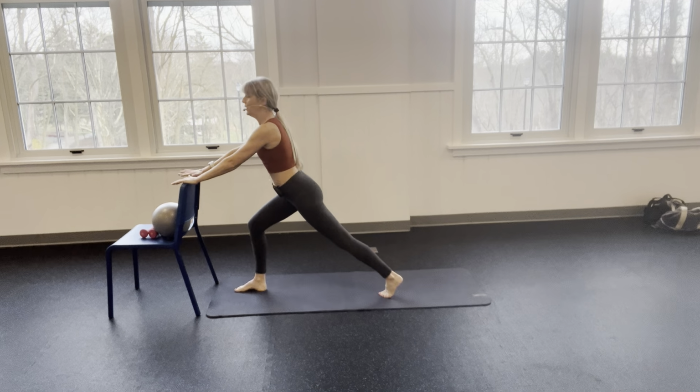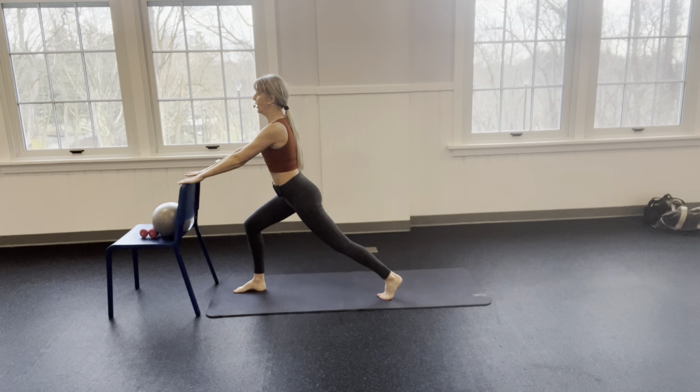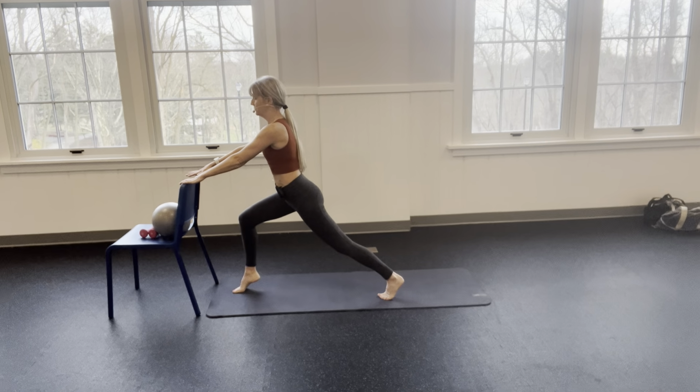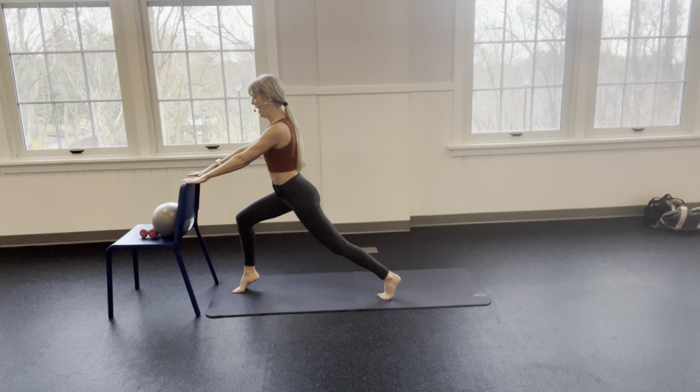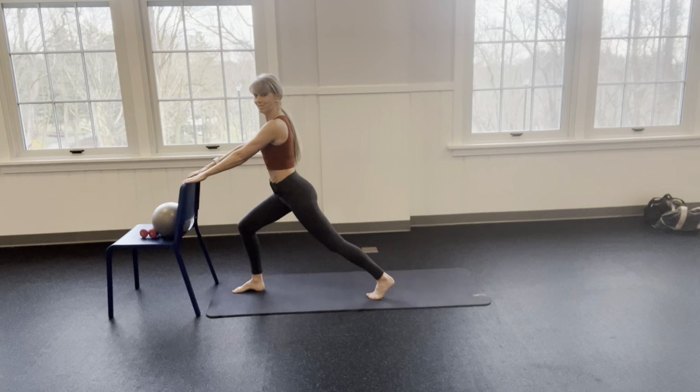Turn to that bar. We're already in a split lunge. Make sure those arms are nice and long, spine is tall. I'm gonna lift this bottom heel up and down. And up and down, up and down, up and down. Woo! Lift, lift, lift. Make sure you're not tilted, we're up.